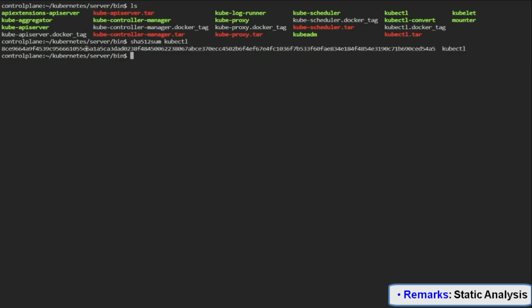Now we have calculated the hash value of the kubectl binary we just downloaded from a legitimate site. Now checking the hash value of the kubectl binary that is already installed in our Kubernetes cluster. It will be present in the bin folder.